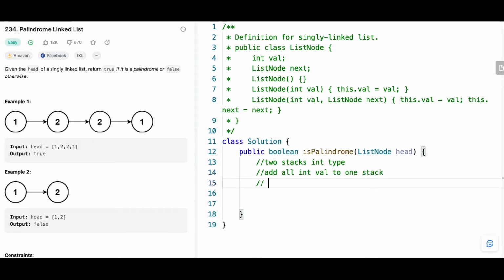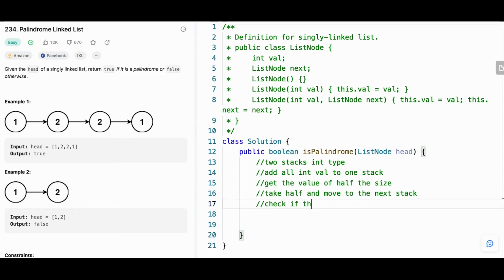The different thing here is then you get the value of half the size, and take half and move it to the next stack. And then you just check if they are equal.